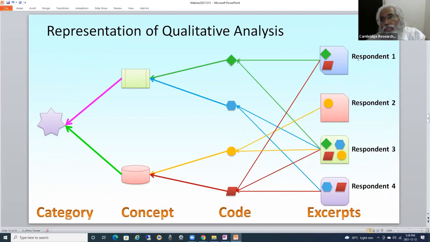But now, what is most important is that you must understand we are looking at excerpts from respondents' responses. So from the responses, we take the excerpts and group them into different types of quotes. So I have tried to show that with different diagrams. So here you have a diamond, parallelogram, circles. Different respondents talk about different things, but from here we code them. We take excerpts and code them. So you can see that different items are collected according to the code, and the codes are then grouped into different concepts. Different codes make different concepts, and from the concepts we have category or theory.